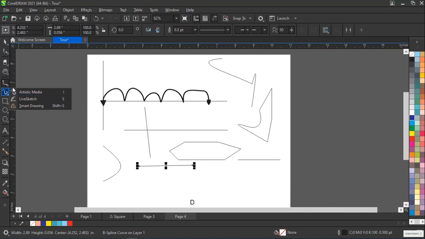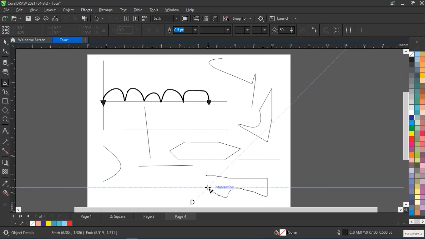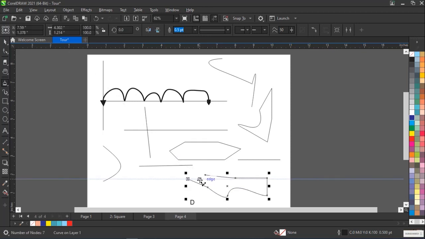Then we'll have polyline, which is right here. Now polyline, just like other ones, does the same work too, but this one is a freehand line. You can use it as a freehand, you can use it to make a straight line. You can just click and pick another point and click. Then if you want to make a rough line, you can just drag it. You see, I'm just dragging and it's making a rough line, and without dragging, it's giving me a straight line. That is the work of polyline tool.